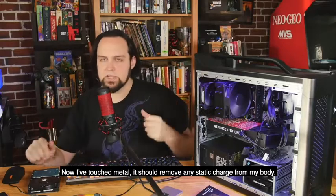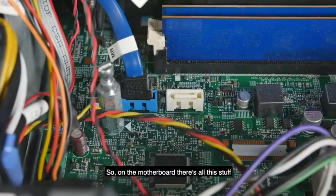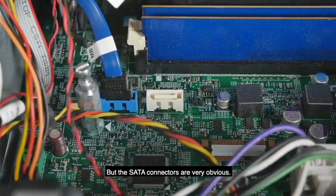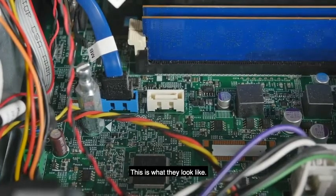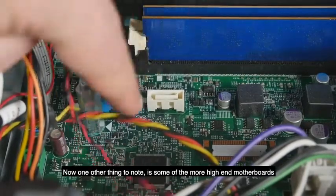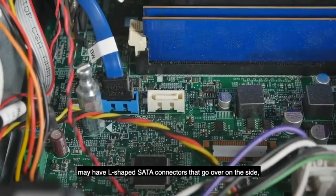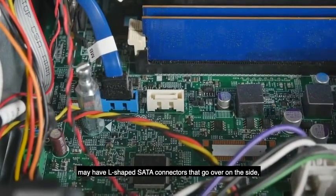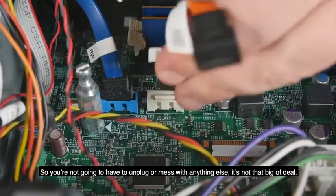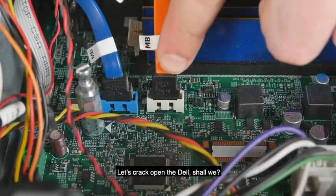On the motherboard there's a lot of stuff that may look intimidating if you've never looked under the hood, but the SATA connectors are very obvious. See these connectors here — some motherboards have five or six of them. Some higher-end motherboards may have L-shaped SATA connectors that go over to the side. That's really all you're going to need to mess with, other than the power cable, so you won't have to unplug or mess with anything else.